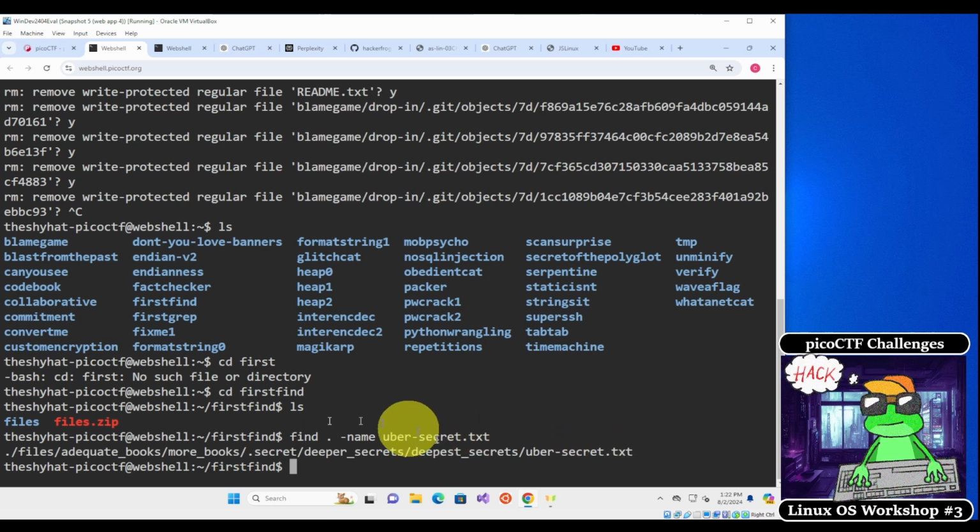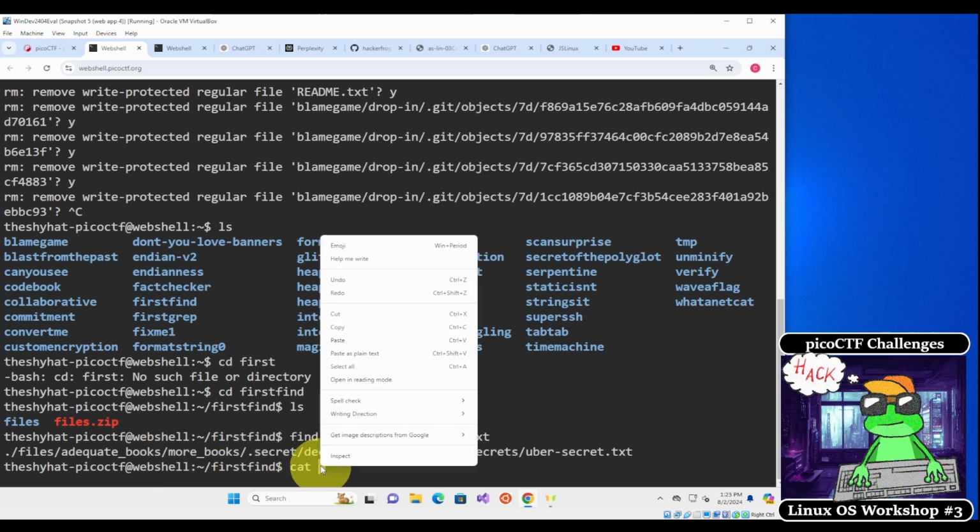Okay? What you need to do is use your mouse to highlight all of this, and then let go of the mouse button, and that's going to copy the file path. Then we're going to use the cat command and paste in the file path.